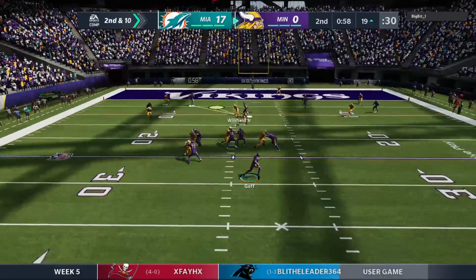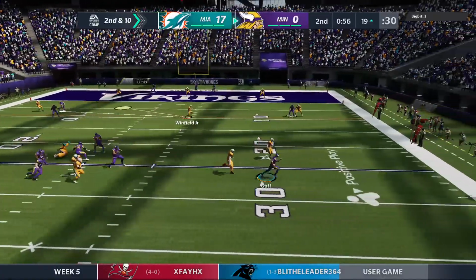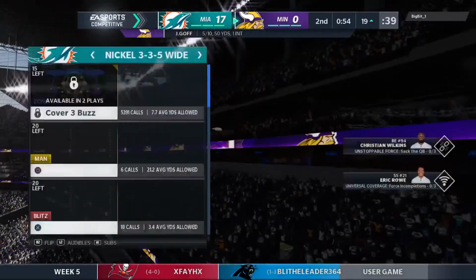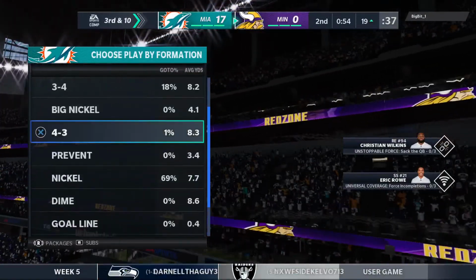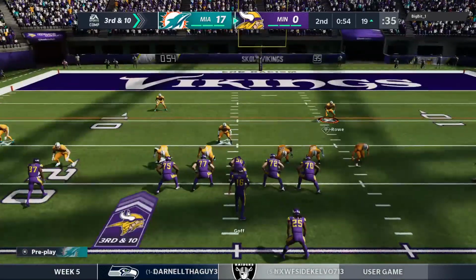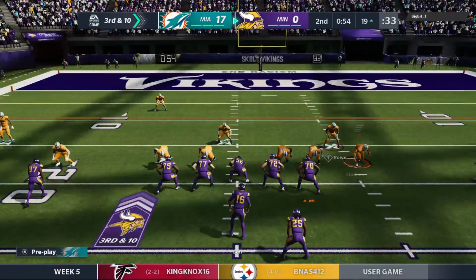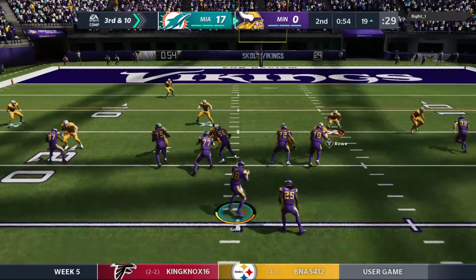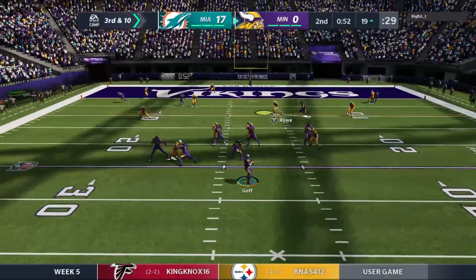Back to the air. Goff on 2nd down. Flush to his right. And that one goes incomplete. He's maybe lucky it wasn't a fumble as he got hit as he threw it. They certainly did a nice job improvising there, extending the play, hoping someone would come open downfield, but they never did. Play action. It's Goff.